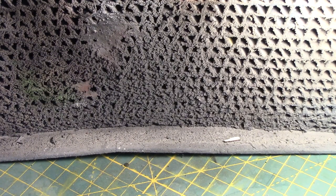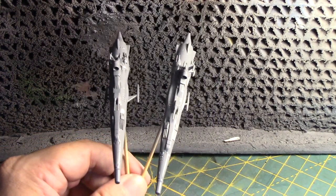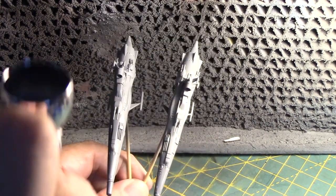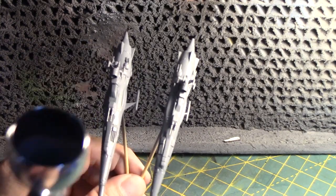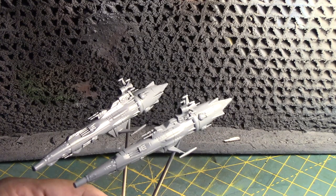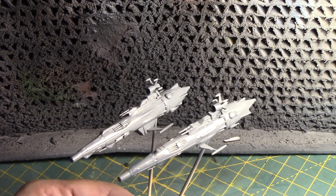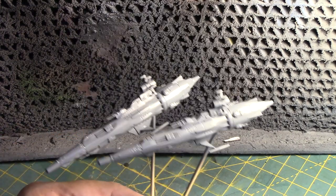I have a little bit here, so we'll just give it a nice double coverage. There we go. All right. Cool. Let me let it dry, and then I want to begin masking.